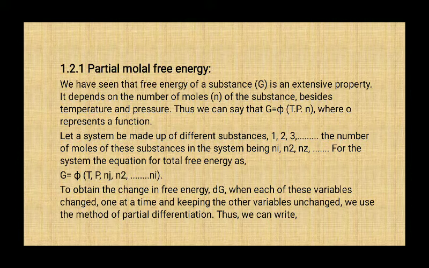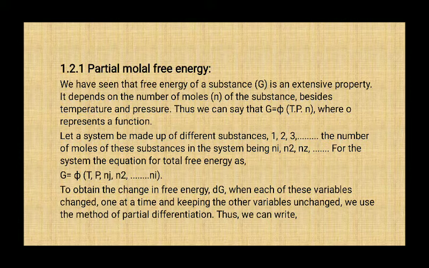besides temperature and pressure. Thus, we can say that G is equal to phi of T, P, N, where phi represents a function. Let a system be made up of different substances, the number of moles of these substances in the system being N1, N2 and Ni. For the system, the equation for total free energy is G is equal to phi of T, P, N1, N2, ..., Ni.